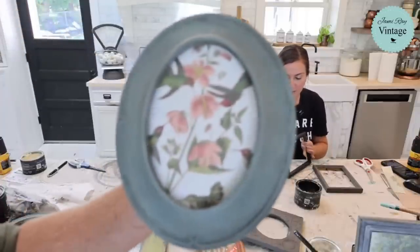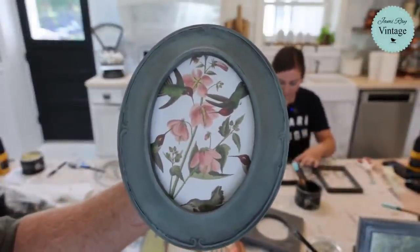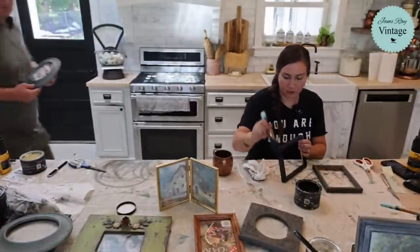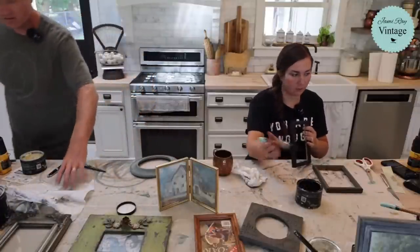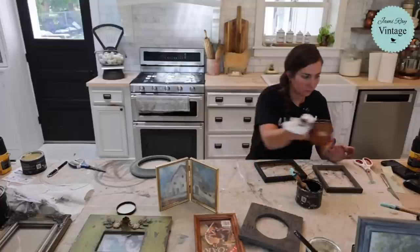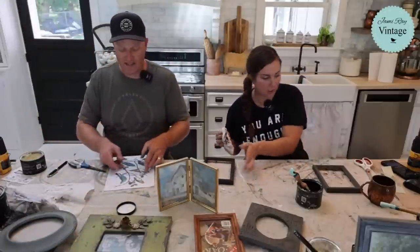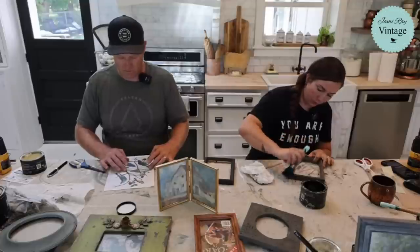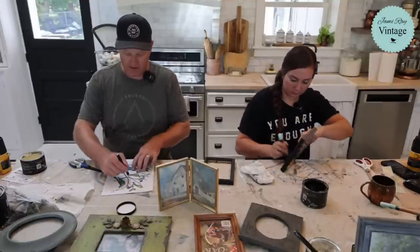That skeleton key paired with that pink and those flowers looks better than expected — it's almost like a gray and pink. Using weathered wood and dark wax to really darken up these frames. The bluebird paper: I used one print and cut it into two. I printed two for us. These paired with the botanical prints from the spring are going to be really good. I kind of want to do a video where we use all the papers together — going to go down in the corner on this one.